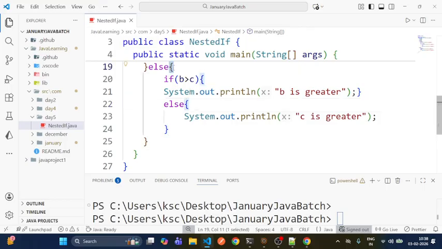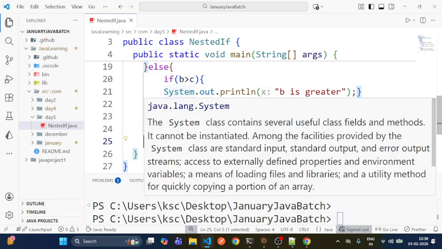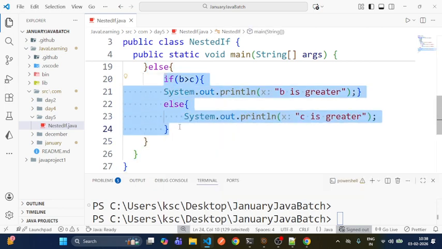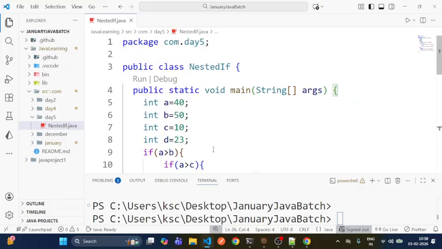From this open brace to this closing brace, the entire thing will be one block. In the else block, you are writing all the rest. In Java, braces are the important thing. You have to figure that out. Clear? Fine. This is about the nested if.